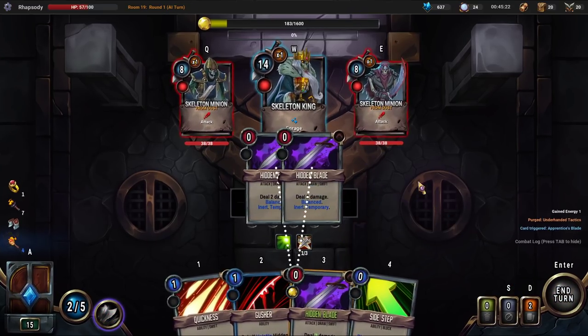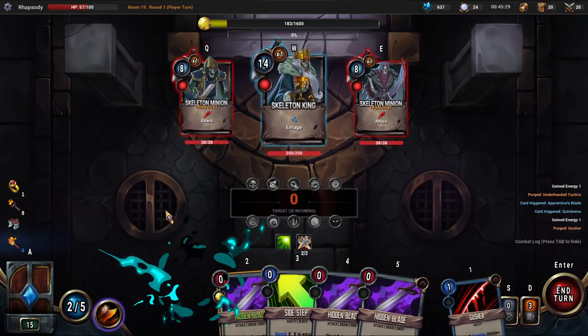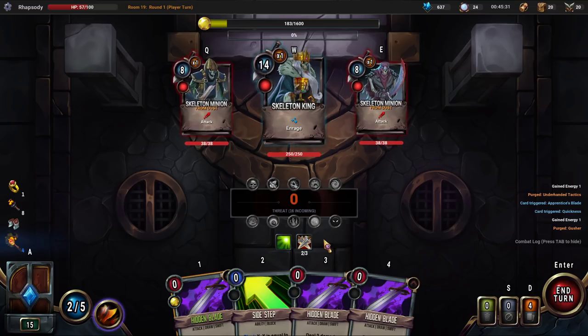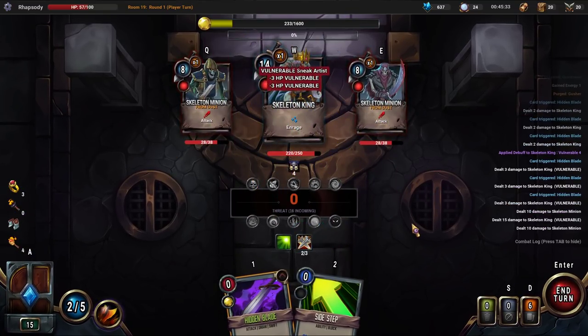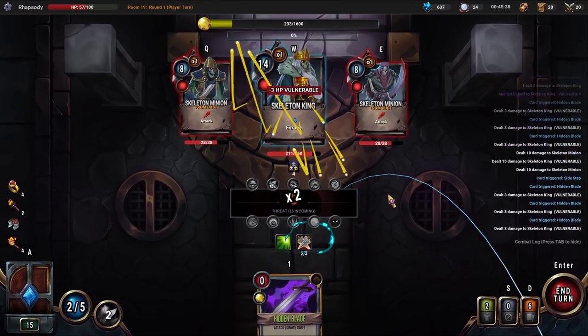Purge the underhanded tactics. Get as much combo out as I possibly can here early. I'm gonna even purge that Gusher. We're gonna wait for the next cycle before we play those. Leave those two against the main line. Play the extra defend just for cycling. Generate and play again.